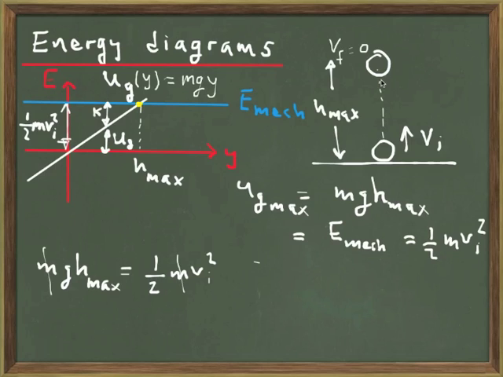So using that, I could find the maximum height reached by the ball. Just make the energy at the end equal to the energy at the beginning. At the end, you only have potential, no kinetic. Initially, you only have kinetic, no potential. So you make those two quantities equal, and you find that the maximum height is v initial squared divided by 2g, which is something that we have already derived many times before using just kinematics. You can get to this equation very quickly by using vf squared equals vi squared minus 2g times the displacement, which will be here h max.